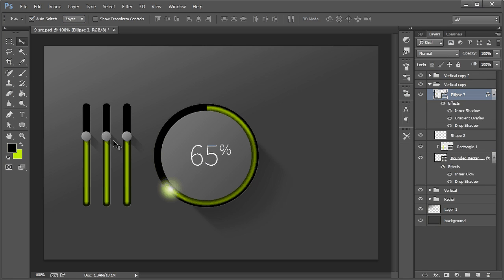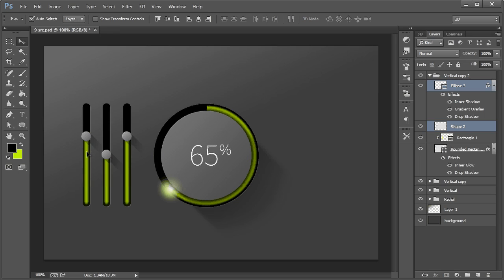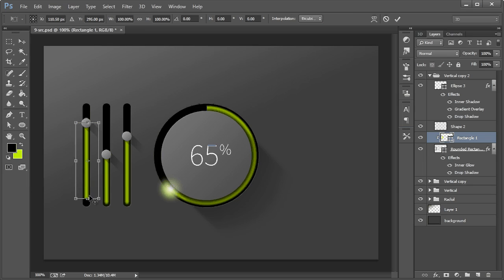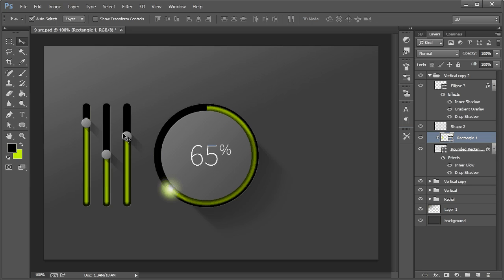So we'll just select this layer, that circle, hold Shift and select on the shadow, and then hold Shift and select the actual layer mask or clipping mask. And that way they all move together. Although if you go too high, we would just have to extend the height of that green portion. Alright, and then take this one, do the same thing, hold Shift. We'll go slightly higher. Take this, hit Control T, drop that down. Alright, cool. Alright, so now we have the actual vertical sliders done.